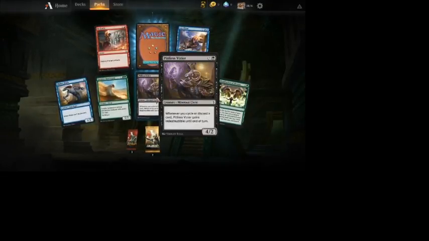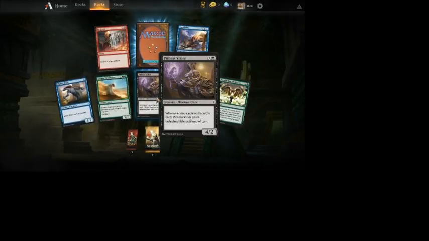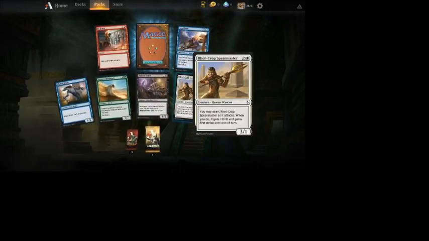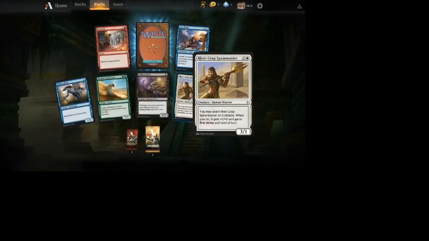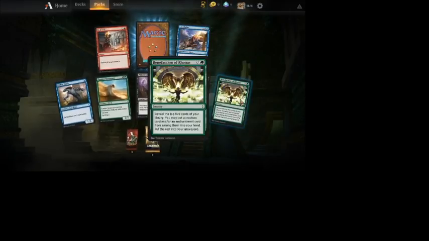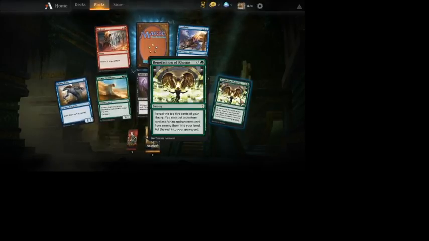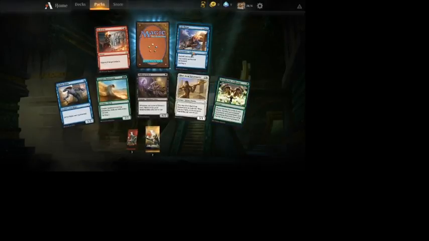Pitiless Vizier. Whenever you cycle or discard a card, Pitiless Vizier is indestructible. Nice. Goes kind of well with this cycle card. Of course, cycling is a thing in Amonkhet. You may exert Rhet-Crop Spearmaster as it attacks. When you do, it gets +1/+0 and first strike. Nice. Exert is also a thing. Can't untap. Reveal the top 5 cards of your library. You may put a creature card and/or an enchantment card from among them into your hand. The rest into your graveyard. Nice.